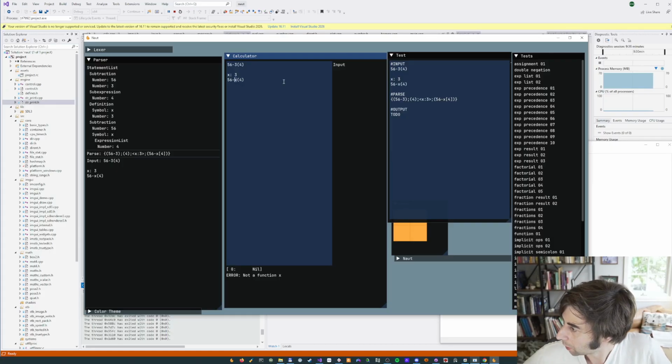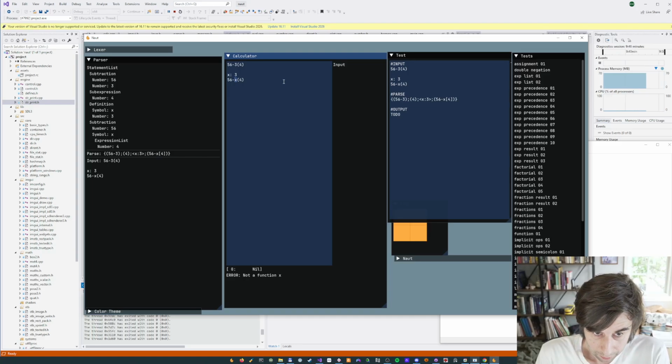So that implies that the parser actually can't know whether it's an implicit multiply or a function call until it knows the type, and it doesn't know the type until it's, well, it does know the type. Okay.